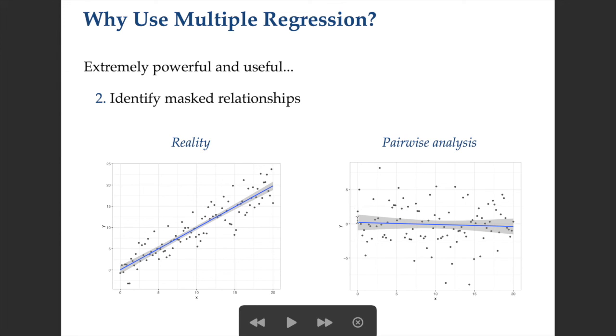When we do account for that third variable, we see that there actually is a relationship between our predictor variable and our predicted variable. If we just did a simple regression, we'd say there's no relationship between our predictor variable and the predicted variable, where in reality there is one. So multiple regression allows us to do both of these things, and that makes them extremely, extremely powerful.